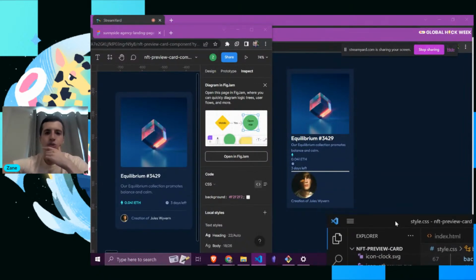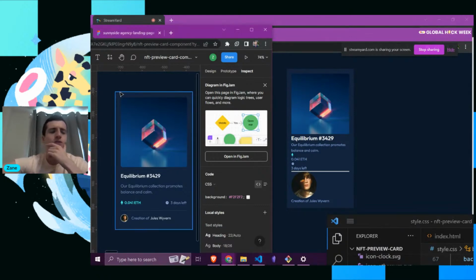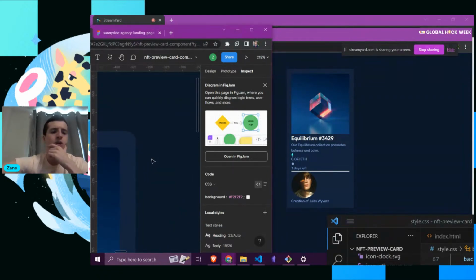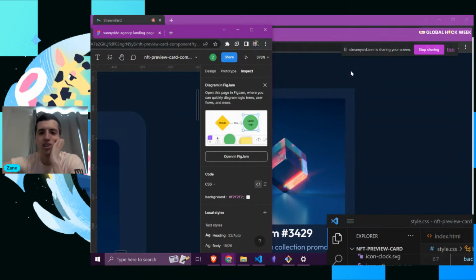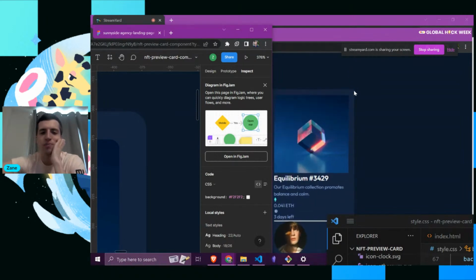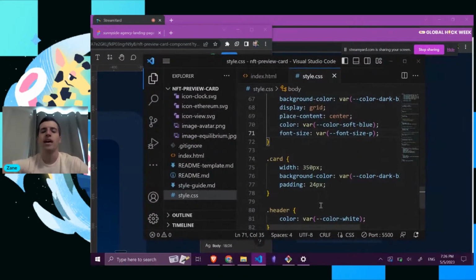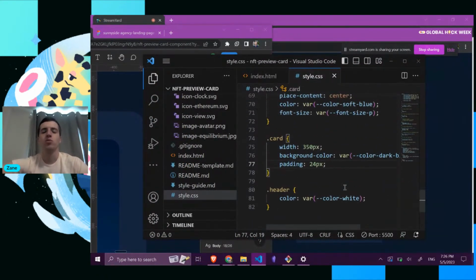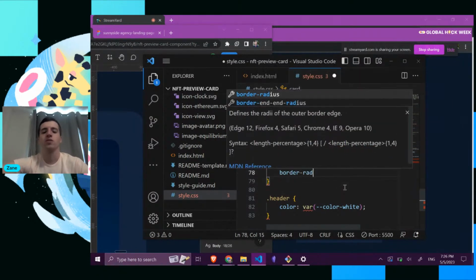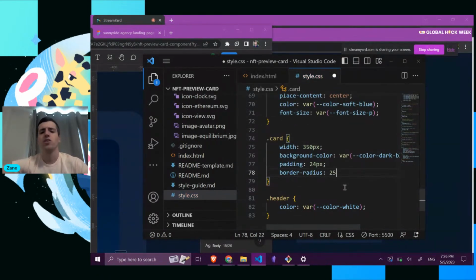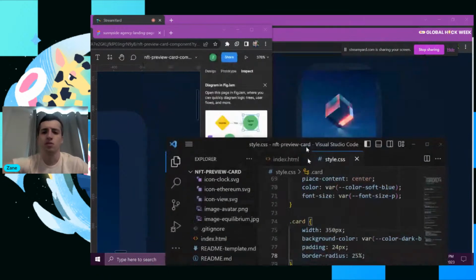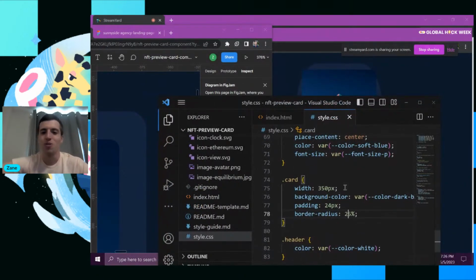Now let's do, we see that we have like these soft edges around the card here. This is very, very common in web design now. Hard edges are just a little bit too one-dimensional. So a lot of times people will use curved edges. You'll see it on designs. The way that we add that is if we use something called the border radius. If we do border radius, like, I don't know, like 25% maybe. Oh, okay, never mind. Maybe more like 5%. There we go. That works a little bit better.